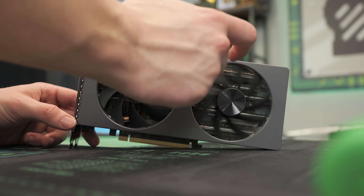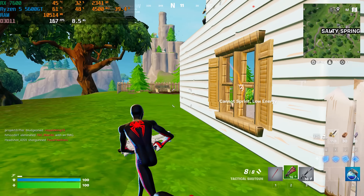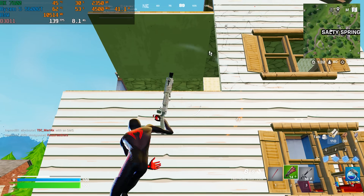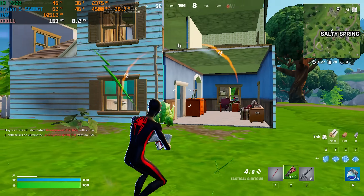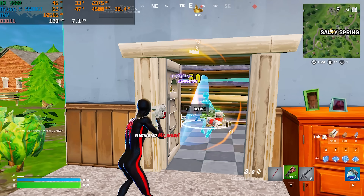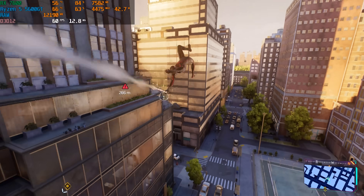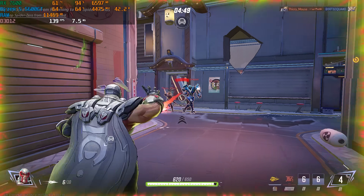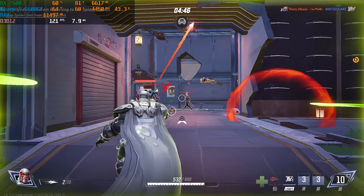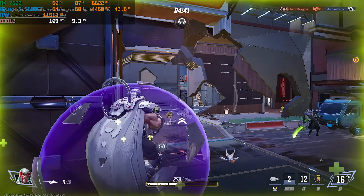Next up is one of my favorite cards, the RX 7600 — basically the better version of the 6600. It still has 8 gigs of GDDR6 and around four display outputs, but you get around 20% more performance over the 6600, which in some games is a lot of FPS. Coming in at $250 to $279, this card can do 1440p and actually get good FPS. It also has FSR 3.0 built in, which can get you way more FPS — kind of like Nvidia's upscaling.